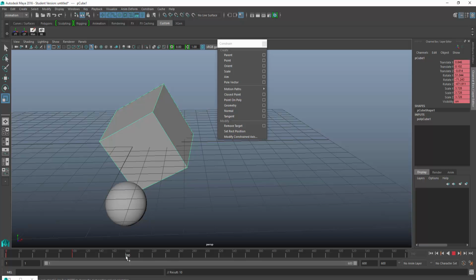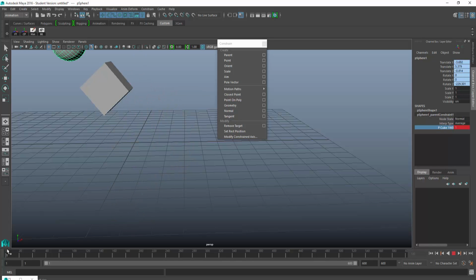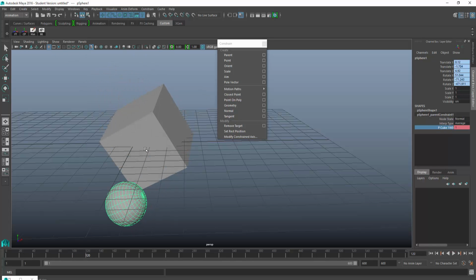And then maybe on frame 180, we would say, okay, let's make sure we take this parent, right? We already know that we've keyed the cube to frame 100, so we would have to say at frame 100, this parent is still going to be keyframed, so we would right click, key it, so that way we would have a hold here, and then we would go to frame 180 or whatever frame we would want to go to, select the sphere and put it at 0 and hit key selected.